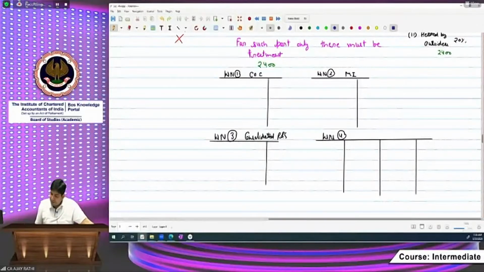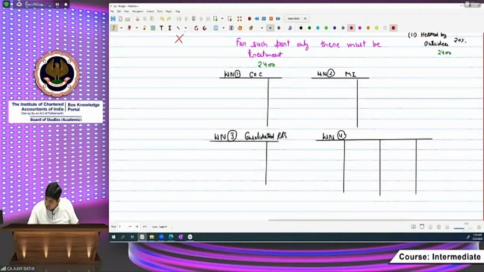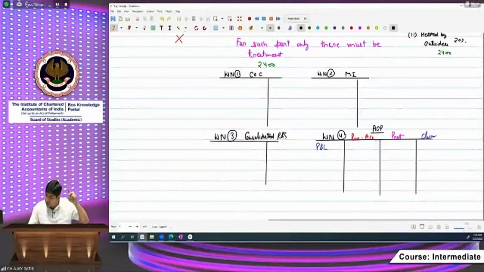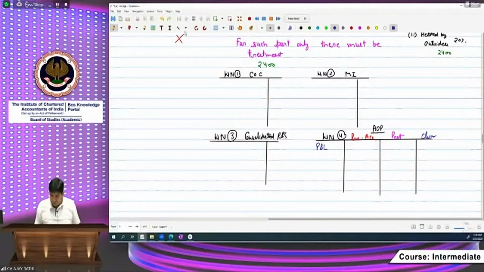So, beta, see, there is pre-acquisition, up to the date of acquisition. And this is post-acquisition. And this is closing. Profit and loss balance is there belonging to the subsidiary, because the analysis of profit is being prepared for analyzing the profit belonging to the subsidiary. Now see, I am talking about the proposed dividend concept. See, beta, where the profit has been reduced, that must be added back. If in the balance sheet you are finding the subsidiary balance sheet, if you are finding this 12,000 only, then you will be presuming. First, please put your pen down.